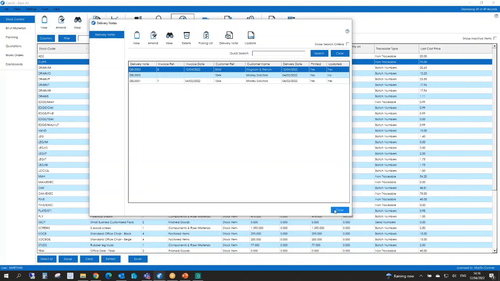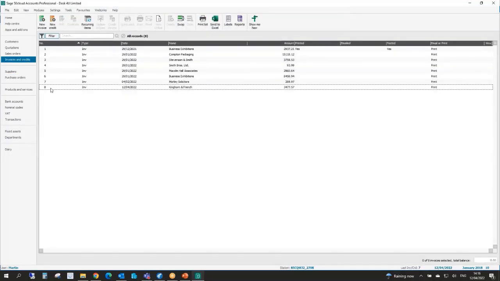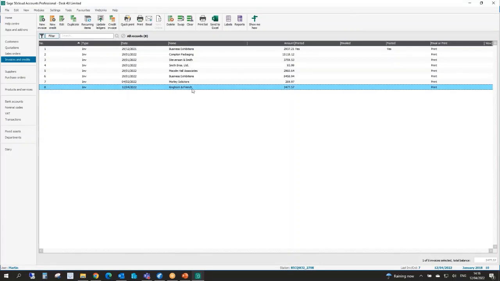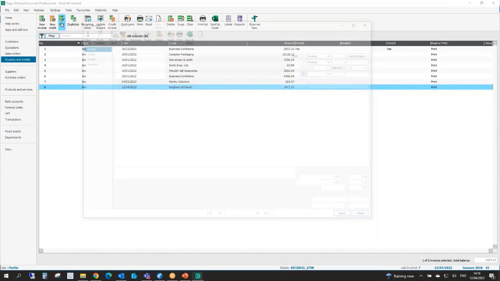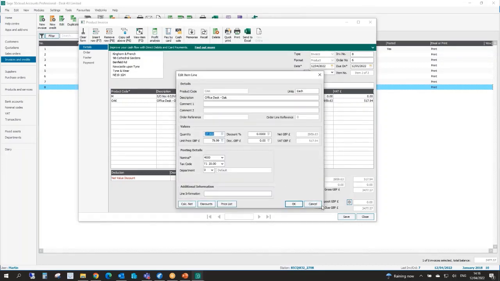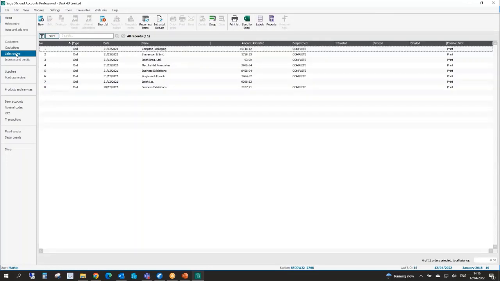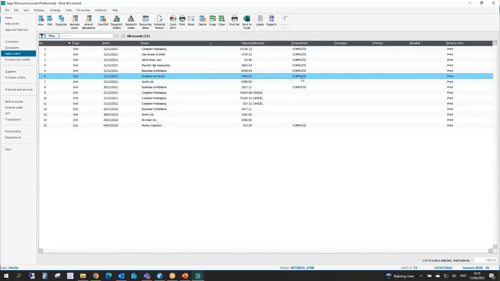And if I move across to Sage 50 accounts, there we will find that sales invoice number 8 has been created, with sales order details, delivery note details, quantities, prices, all been updated. And if I review the sales order number 6, we can see that that's been dispatched complete.